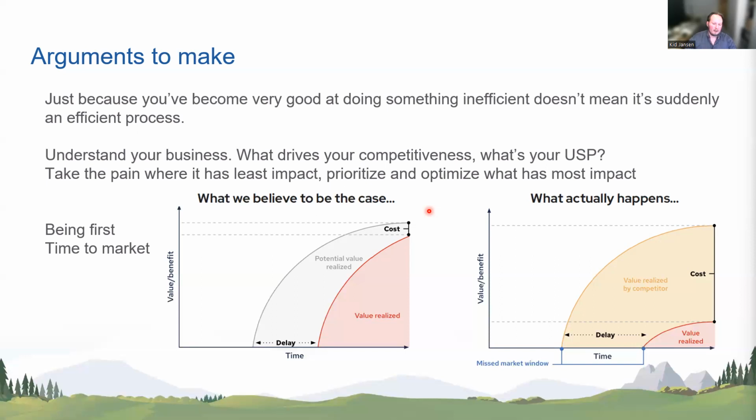things don't. And if there is a conflict, if there is a solution in Salesforce that's not aligned with the way you work, that you take the pain where it has the least impact. So if you need to change your way of working, or maybe the other way around, you don't want to change it, but you accept lower NFR compliance or lower architecture principle compliance, that you do that by prioritizing and optimizing the things that have the most impact on your revenue, and that you make the changes to your business to better fit with Salesforce or standard solutions, where there's the least impact.